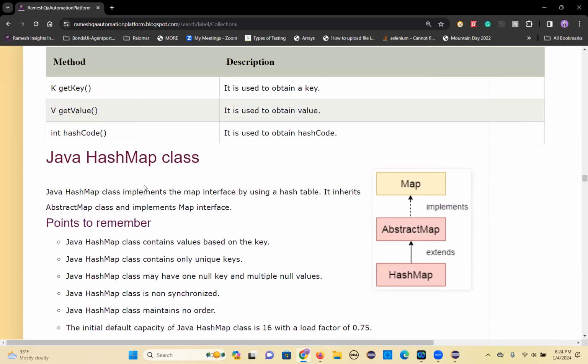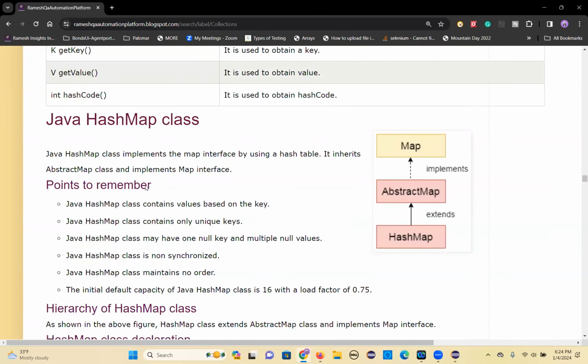Next, the HashMap class. We already discussed it. HashMap extends the AbstractMap class and implements the Map interface. The HashMap class implements the Map interface by using the hash table concept, hash table being a very old class.